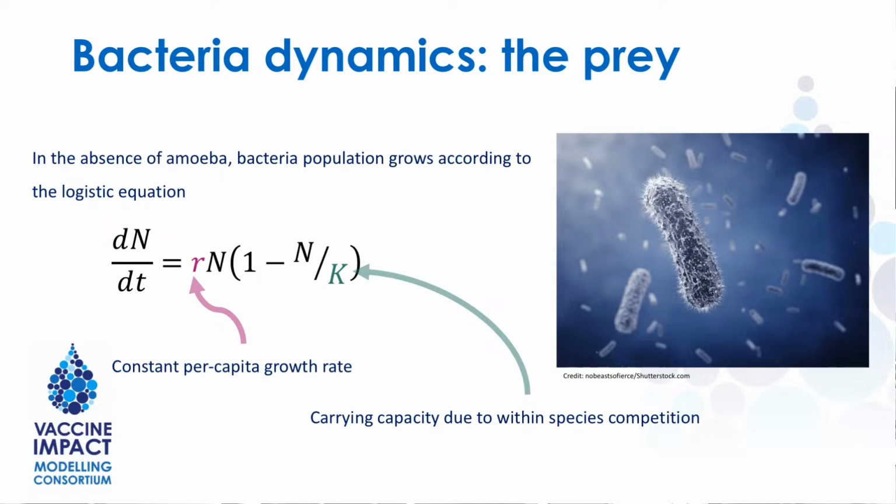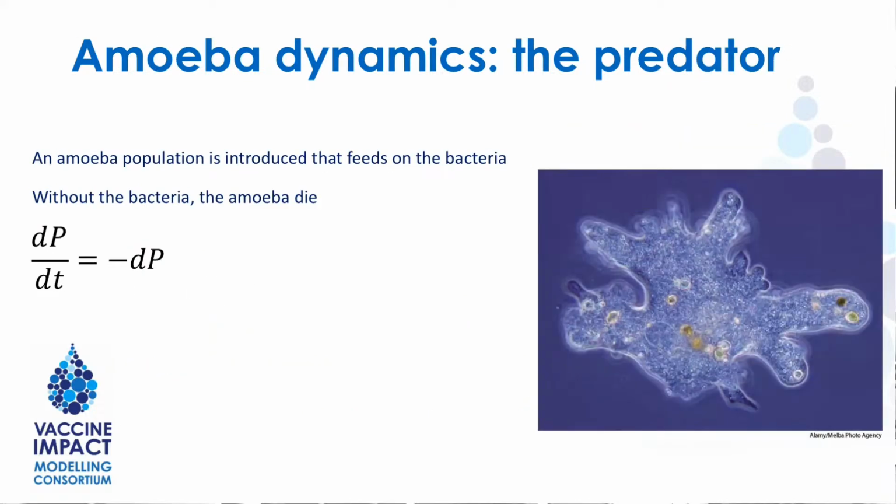We've got a couple of parameters here, and I'm going to define them. We've got a constant per capita growth rate, R, and then a carrying capacity due to limited resources. Essentially, as our population size for the bacteria reaches this carrying capacity, the rate goes to 0, so we never quite hit it. So we start with the population and how it might behave in isolation, and then we can start thinking about how we add the interaction terms.